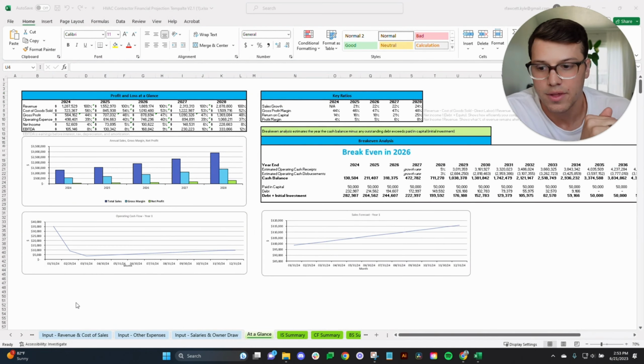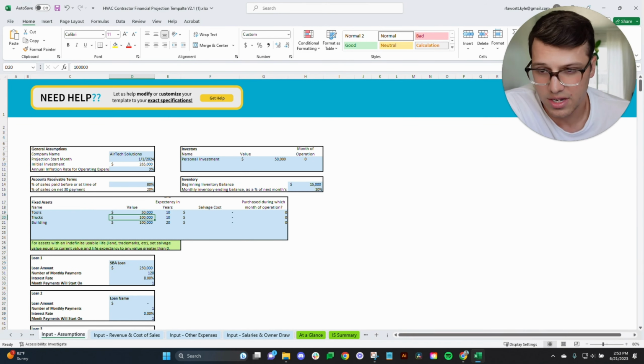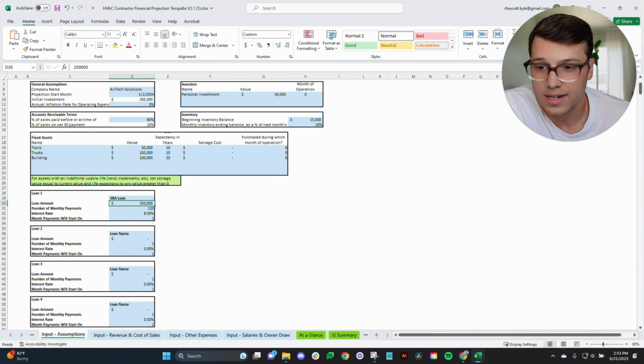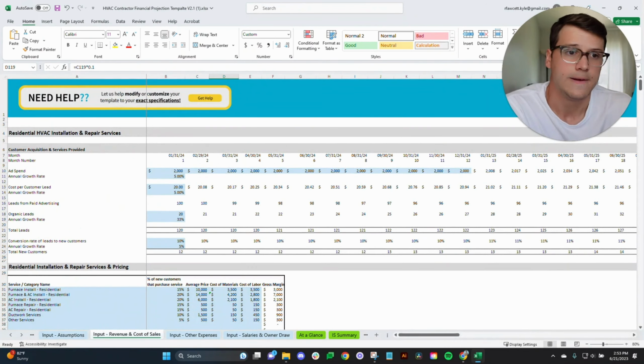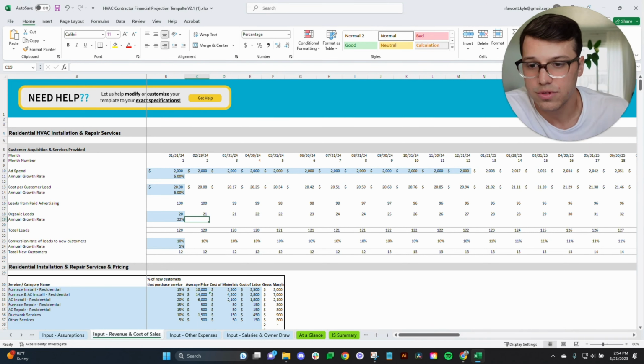These 4 blue tabs, you're punching in your information, right? So what are the things you're gonna need to purchase? Are you putting in any money in investment? Are you gonna need a loan? Then what makes this template really special is that a lot of templates out there for projections, they just ask you what your estimated revenue is gonna be rather than helping you actually calculate it. So this is gonna help you use HVAC specific assumptions to help you calculate your revenue. Makes it a little bit easier.